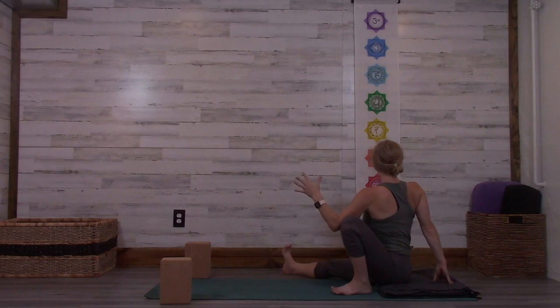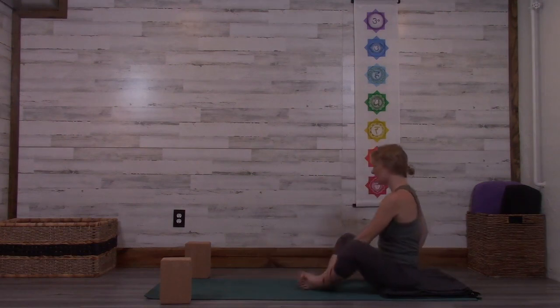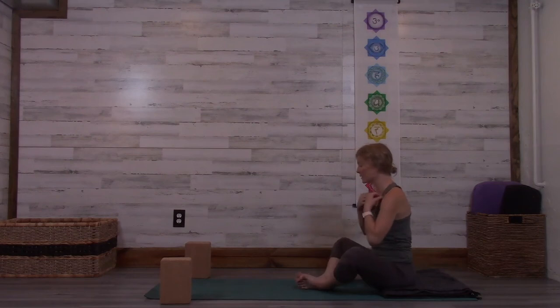Deep inhale. Deep exhale. Last inhale and exhale here. And then as you're breathing in, you're going to come back around. You're going to allow the soles of your feet to come together in the bound angle position. Just going to sit up nice and tall so your legs have this diamond shape, soles of the feet pressing together.